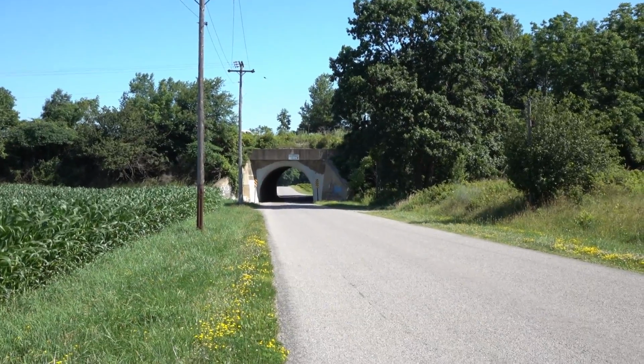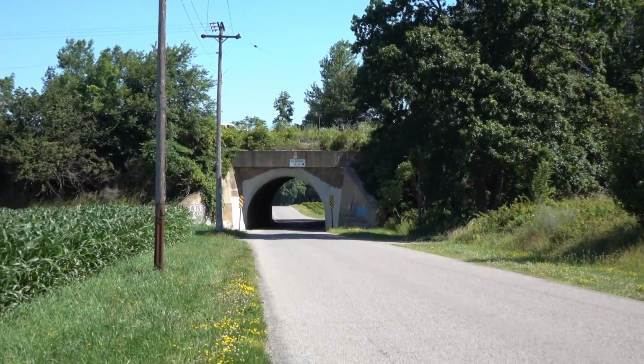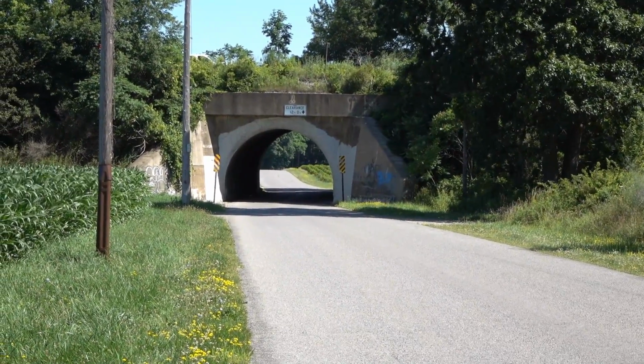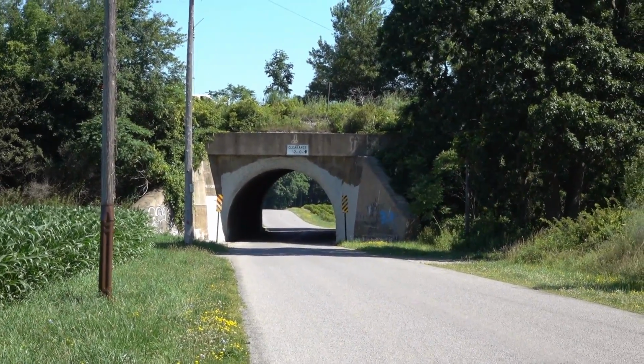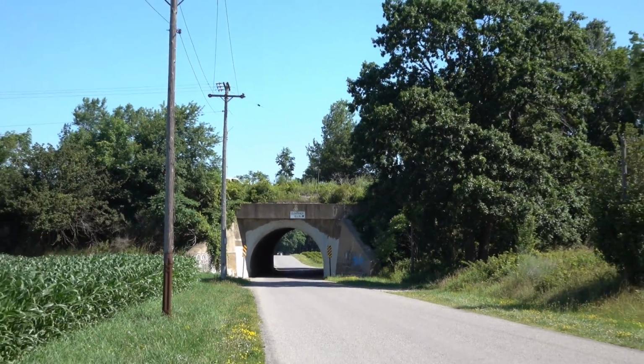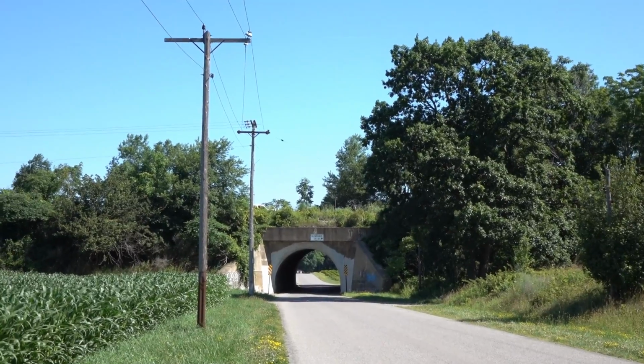There's the underpass. Seen videos on that. That's what I actually modeled. Looks like they did some work to it. Looks like they sealed it up a little bit, so maybe I should seal mine up. I'll come back when the sun's better, maybe get some other pictures of it. So that's the location of it.